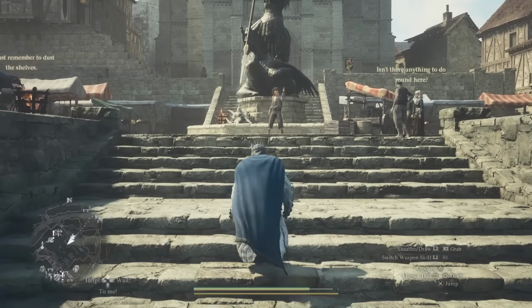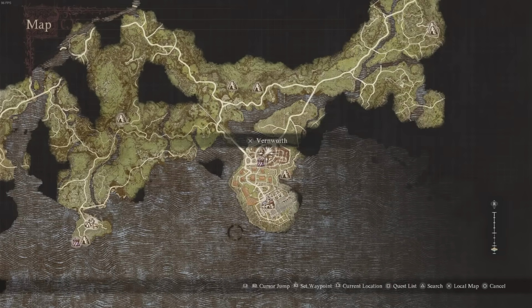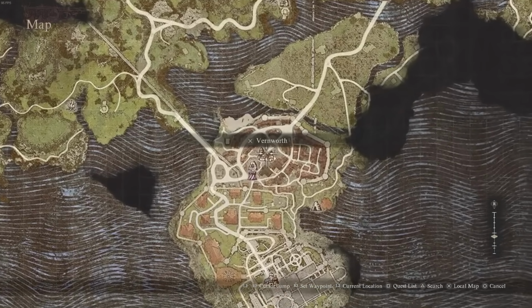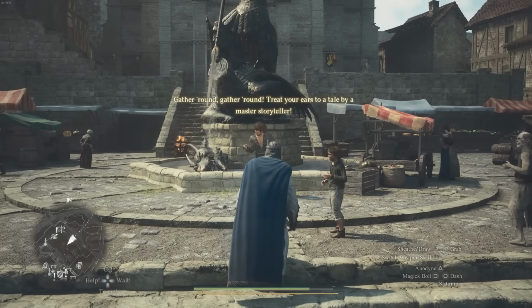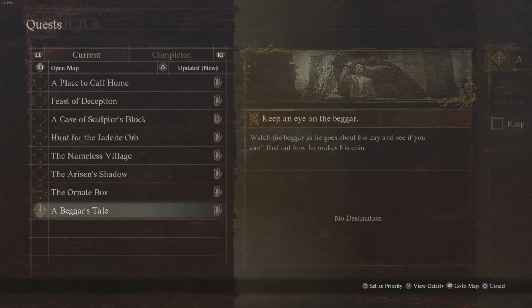In this video, I'm going to show you how to do the Beggar's Tale quest in Vernworth. Vernworth is the first major town that you get to in the game, and you'll find the beggar right in the middle by the statue, where you literally cannot miss it. Essentially, what you need to do is watch the beggar as he goes on about his day.